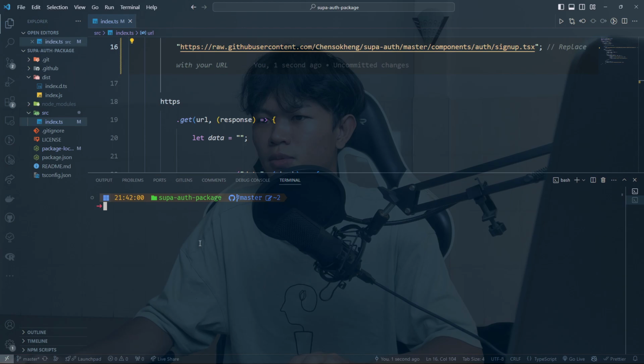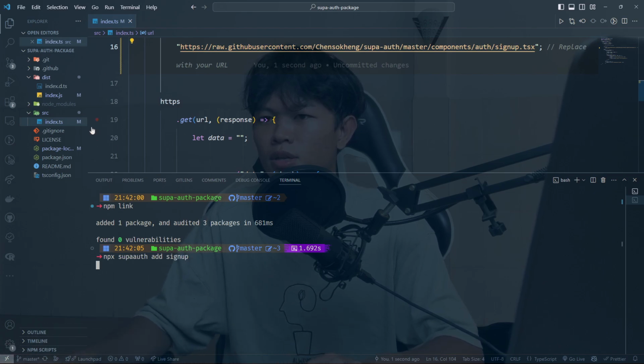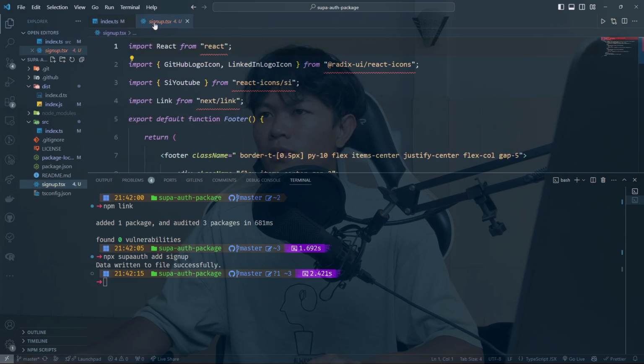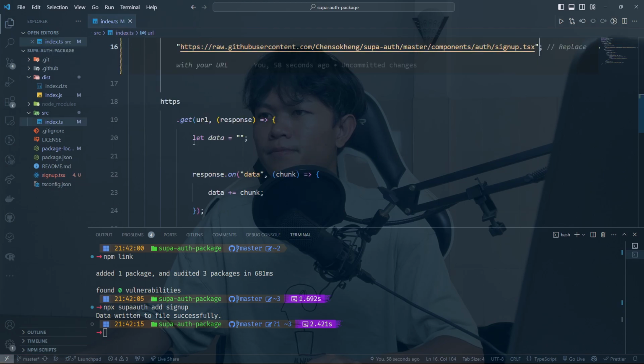To test this one, first we need to run npm link on this one, and then we can just do npx supa auth add signup. So this is going to create a signup file, which is not from here. Okay, I see. So it's not taking from this one. I get it.